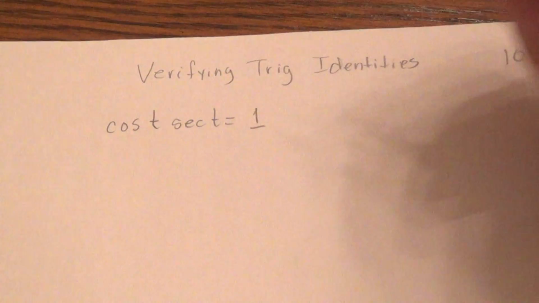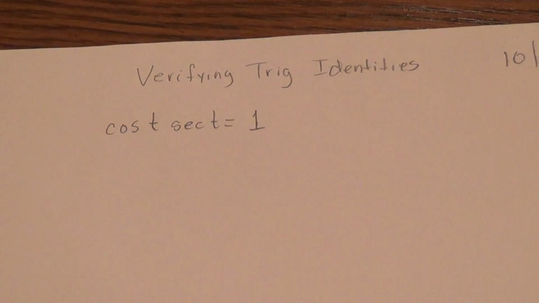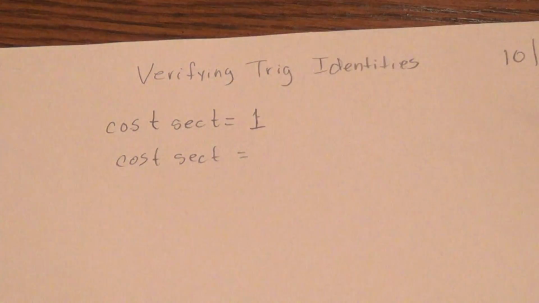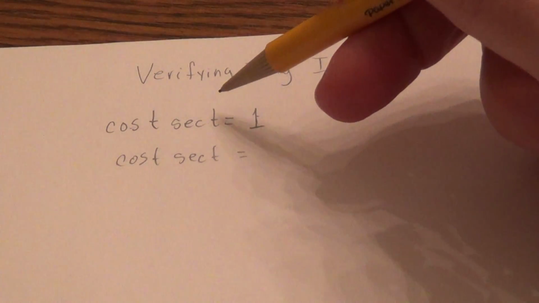Some of them can be quite non-challenging, such as this one. Cosine t secant t equals 1. Notice I give you the left-hand side, the equal sign, and the right-hand side, so you have to prove how to get from here to here. The first step I taught you yesterday was to rewrite the left-hand side and just stop there. Now you have to think of some trig steps so that we end up with a 1.